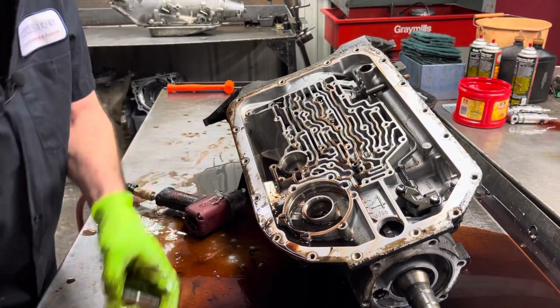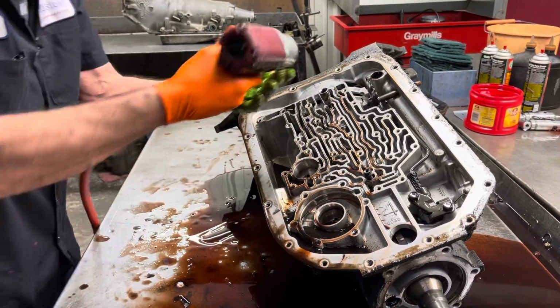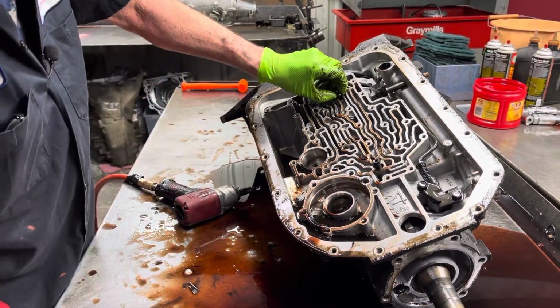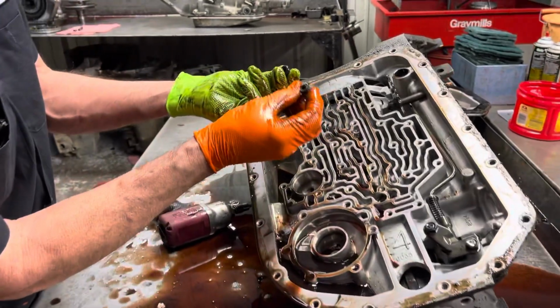There. That's your center support bolt there. That's a hollow bolt. And then you have your overdrive support bolt right here. This is a hollow bolt too. Both of them hollow, fluid flows through both of them.